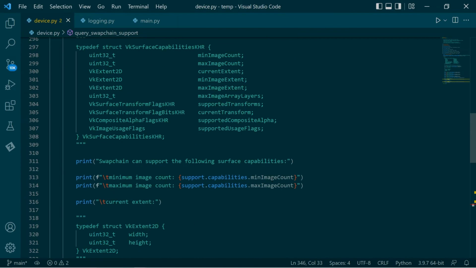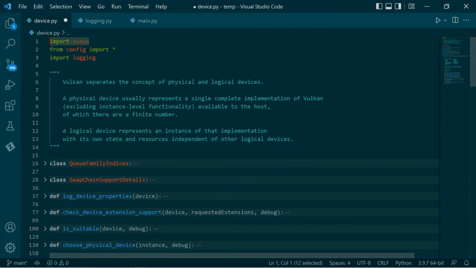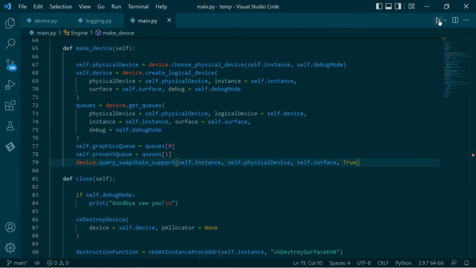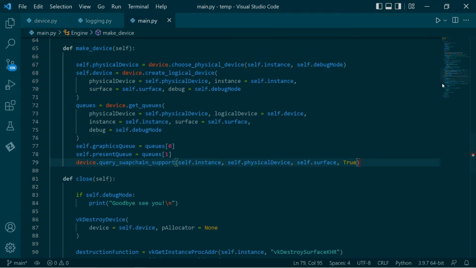Oh yeah, of course we do need to import that module. Okay, so as we can see here, currently we're just doing the identity transform, which is basically doing no transform at all. But we could potentially set this up so that we do our rendering as normal, and then as a final step, before it goes to the screen, the image is rotated or flipped or something like that. Not super important, and we're not going to do that here.